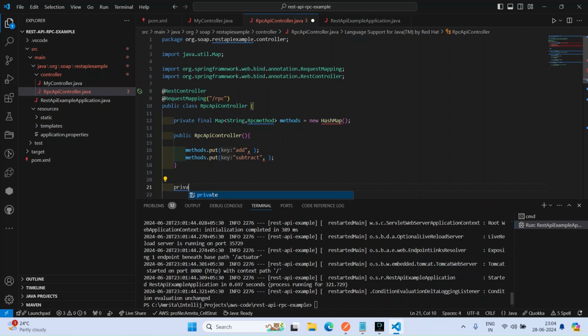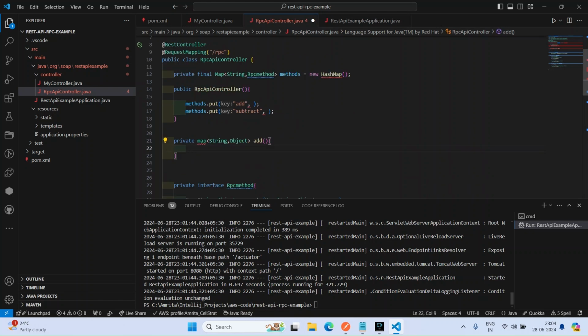Okay, so now I'll have a private method which will return Map<String, Object>. It will be add, and it will take the same params. Same way, private subtract, it will also take params.